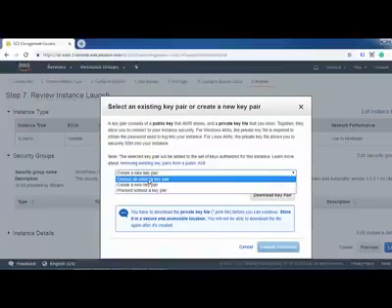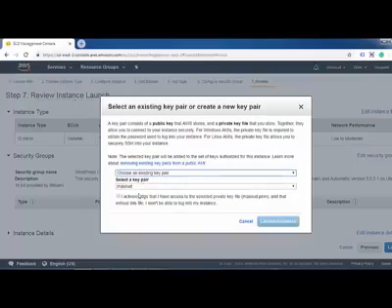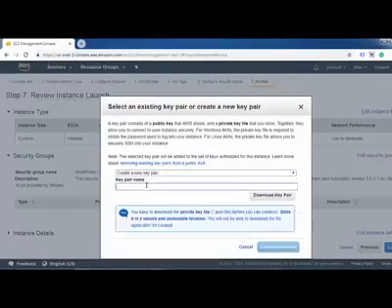However, if you have a key pair that already exists, you can click on choose an existing one, and I can see I already have one. So for this demo, I'll just create a new key, and I'll call it WordPress D for WordPress demo.